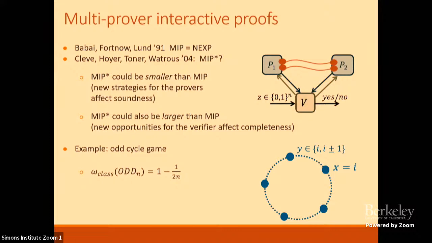Does it change the success probability? And the point is that it does. So you can do the computation and the success probability gets a little bit higher. So I'm showing you this example just to argue that the difference between these two sets of strategies doesn't only happen for weird things that you don't care about. Okay, this is a very natural game, we care about it. And there is a difference between quantum and classical strategies for it.